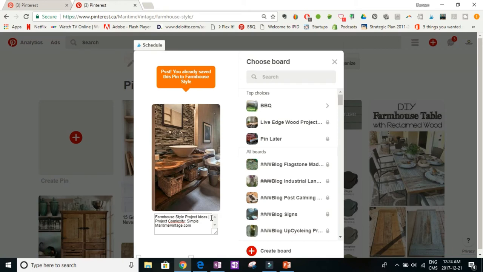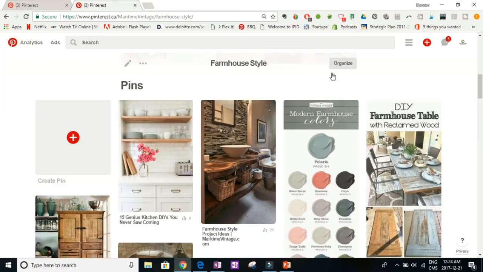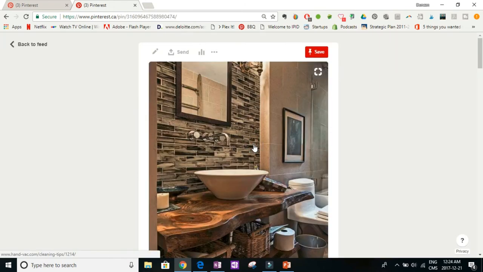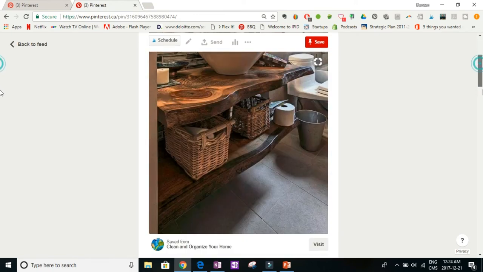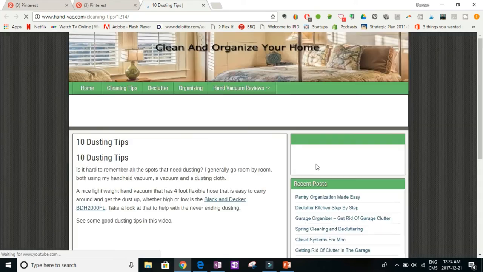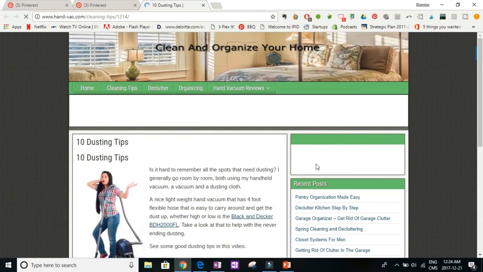So this is a key and imperative step. The other thing to do as you're doing this is, before you save the pin, you've actually got to make sure you don't have a dead link or a spam link. So it's always a good idea to go into the pin and make sure the site you're on actually connects to a trusted source. Because once again, as I spoke earlier, you don't want to be putting untrusted pins or pins with dead links out there. They really hurt your analytic results.